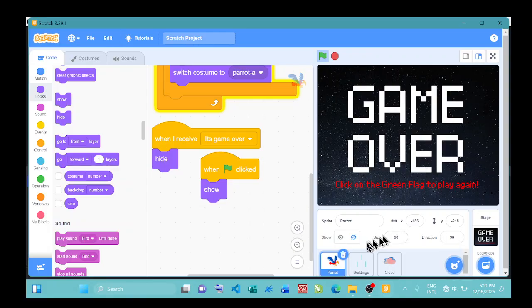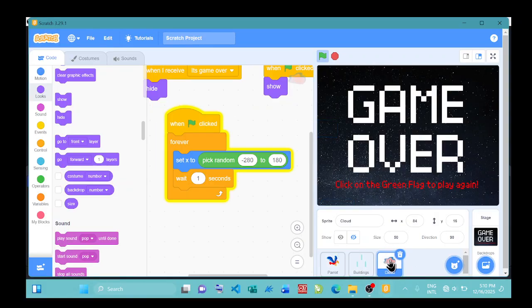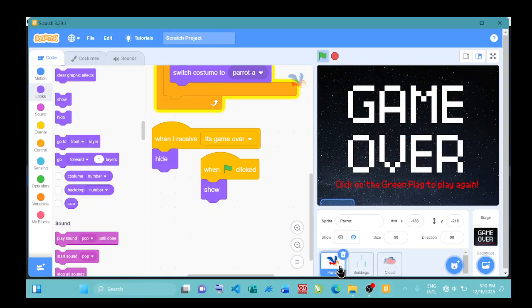And basically, you can create it on Parrot or on the cloud. The reason is because we want whenever the parrot touches the cloud, the score counter should increase by one. If you like, you can be increasing your score by two, by three, multiple of four, five, as the case may be. But for now, I will be using plus one. So you can either program it on the cloud or on Parrot. And since we have the Parrot here, I think we should just continue with the Parrot.